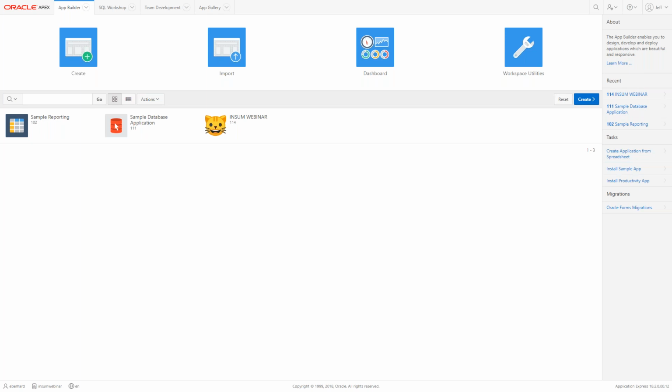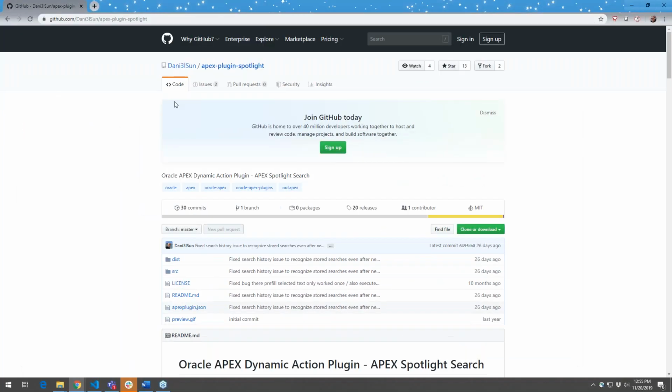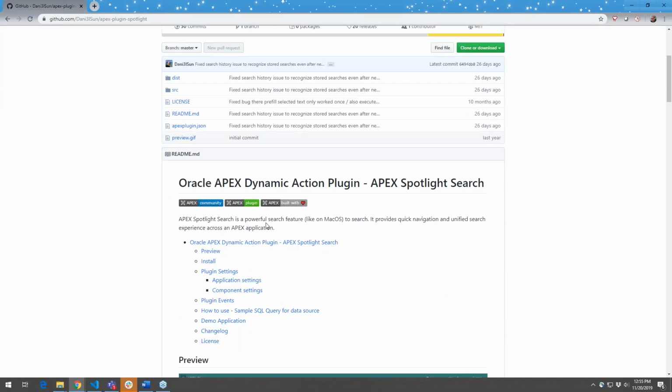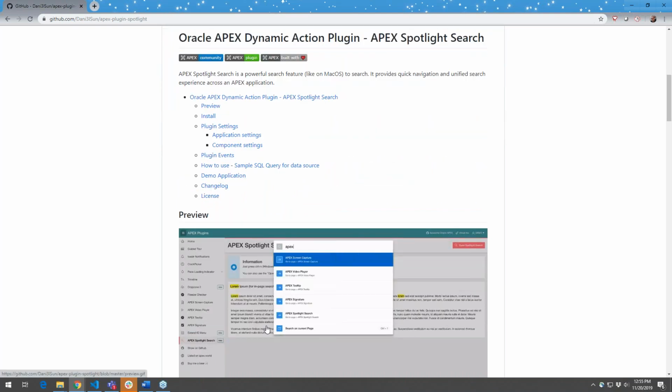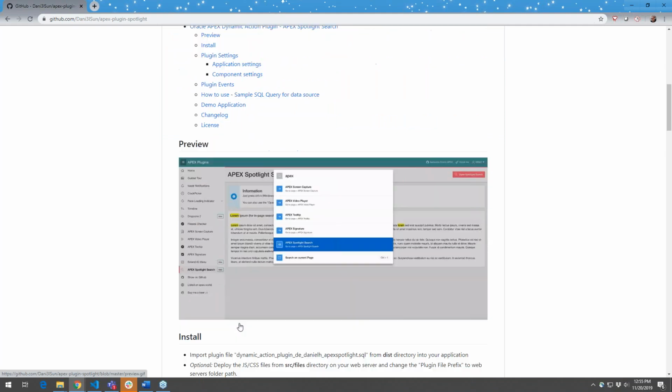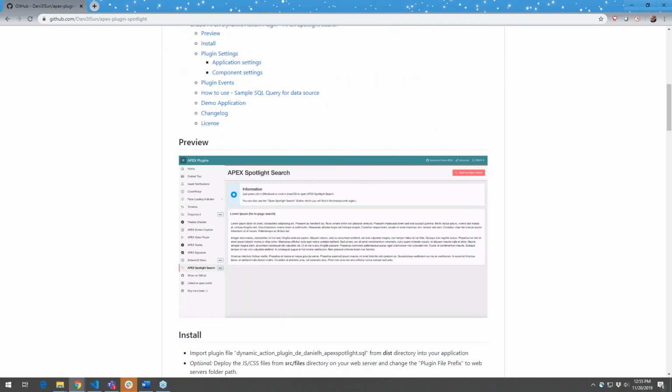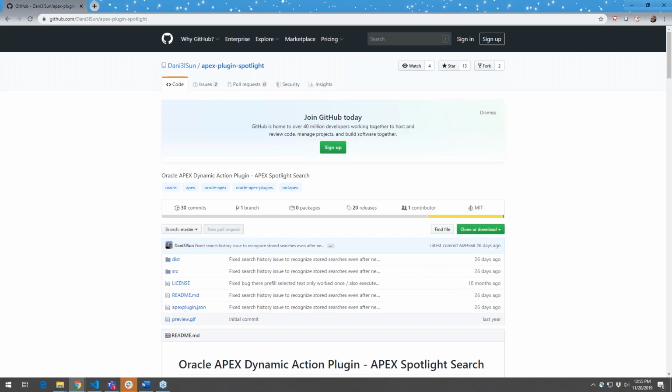Okay, well. It looks like there's a plugin named APEX Plugin Spotlight, and maybe that would do what you're asking. Okay. Yeah, there's a plugin out there, it looks like. And I think this might be able to let you add that kind of functionality to your own application. Yep. Looks like that's what this plugin might be. Great. Okay, I'm going to continue here because we've got a few more.